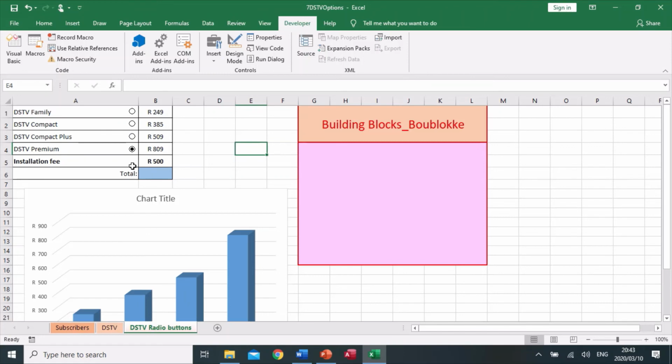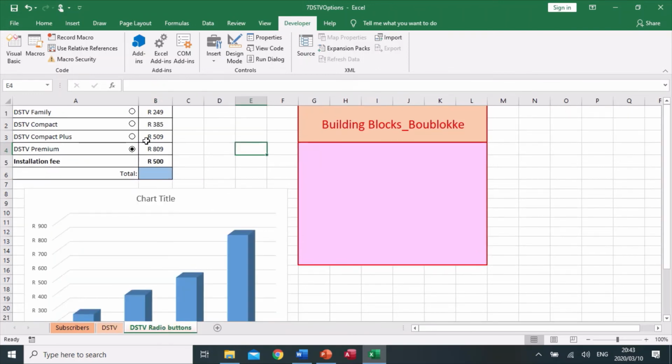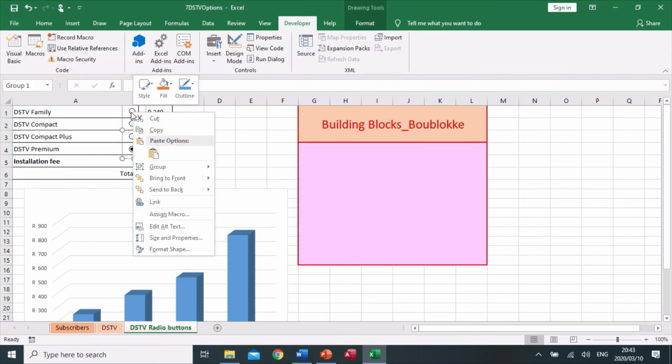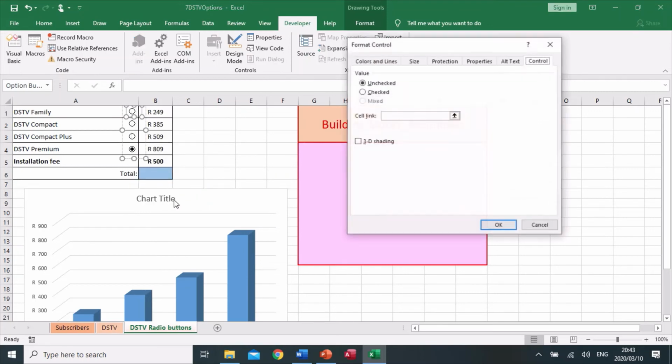Alright, so now how can I use this to my benefit? You will see how what we did in this example here with this super long formula, how it is so much easier. First of all, I need to assign a cell that these buttons are going to work with. I'm going to just use the C1 here. So the first thing I'm going to do is right click on one of them. I'm going to go to Format Control, and over here where it says cell link, I'm going to select C1. Okay. Now you'll see a 4 has appeared there.